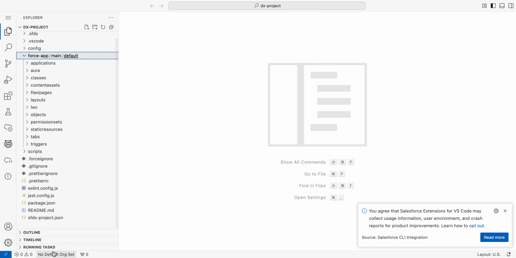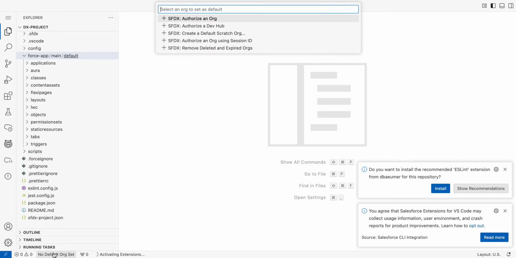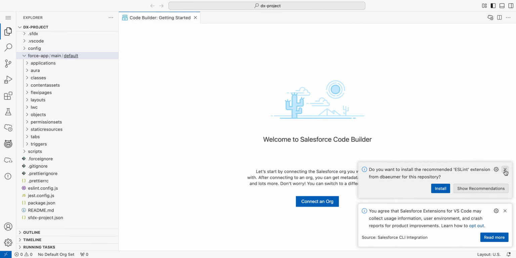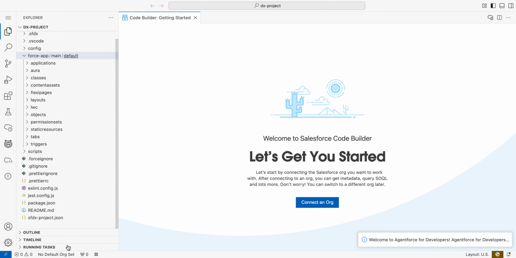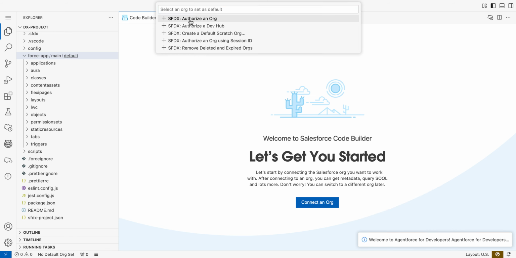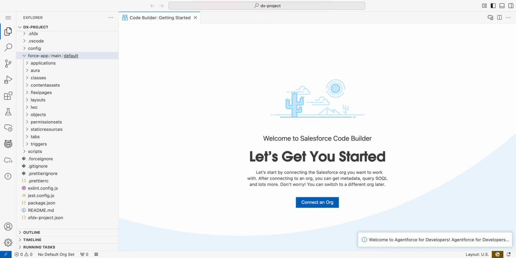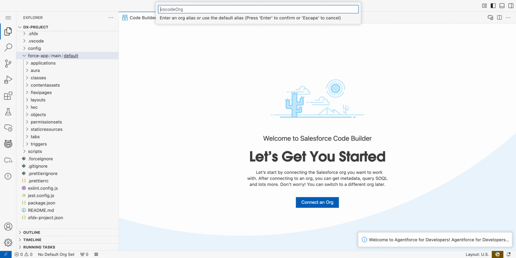So we can also connect to an org here, and we can create an Apex class, LWC, all these things here. So let's create an Apex class, or maybe we can authorize an org first. So I'll click on this, no default org set, just click on Authorize an Org. I'll name it dev org.